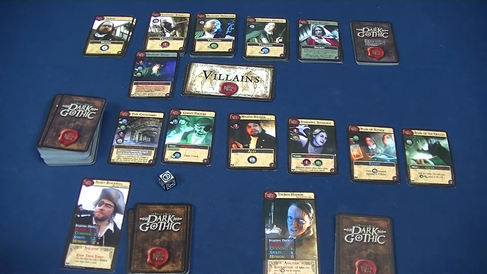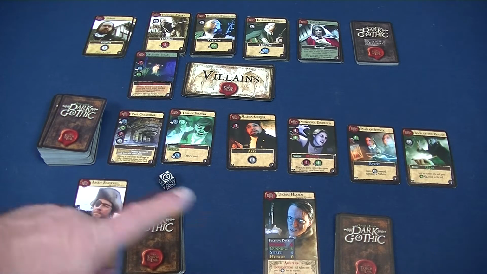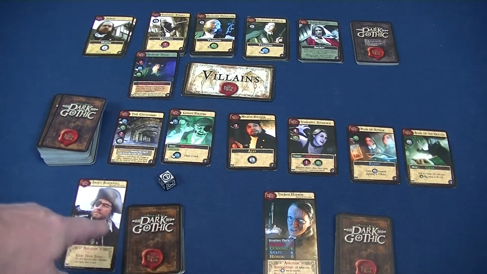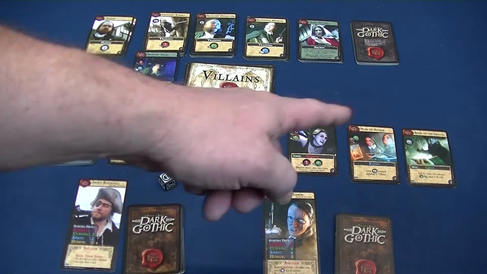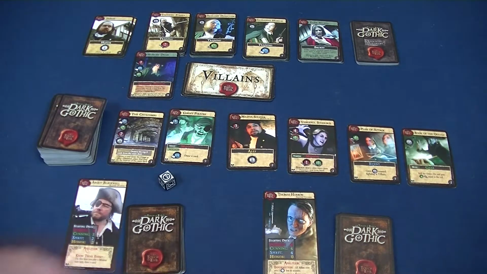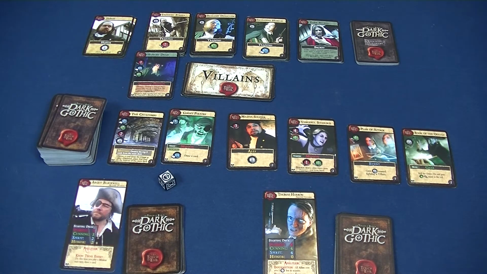Now, in a cooperative game, at the beginning of the start player's turn, so once at the beginning of the round, he's going to roll the Omen Die for each of the minions that are in this row. And if there is a skull that shows up, then that card is going to get added to the shadows. So we have lots of different things that are going on here.